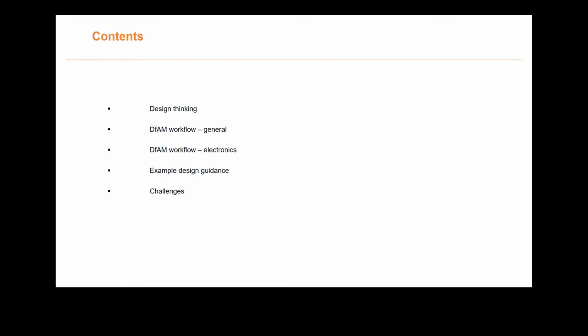Right. So I'll jump into my section of the presentation, and I'll talk about design thinking and how a designer for AM needs to think differently than with traditional manufacturing methods. Then I'll talk about the general design for AM, or DFAM, workflow and how the existing knowledge could be translated for electronics. I'll show some design guidance for the Dragonfly 3D printer, and at the end I'll talk about the challenges briefly.